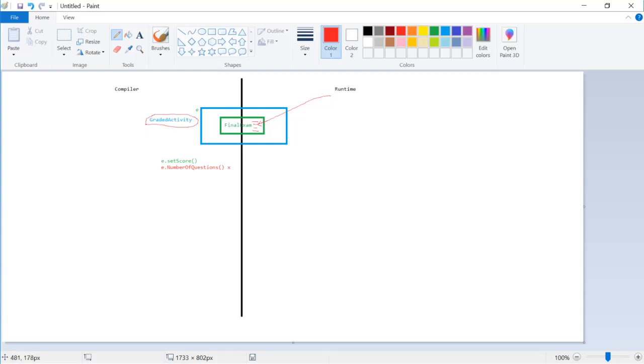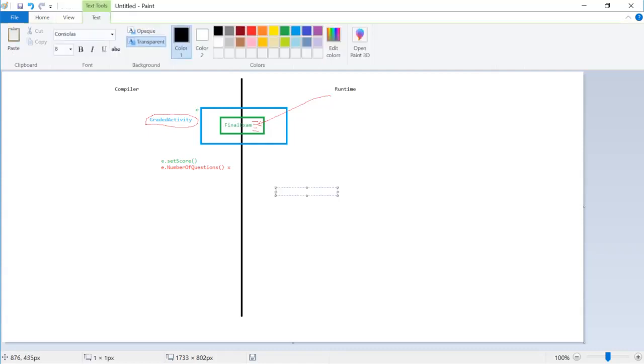For this reason, if you want to use polymorphism, you will first define the superclass. Define the subclass method to override the superclass method.